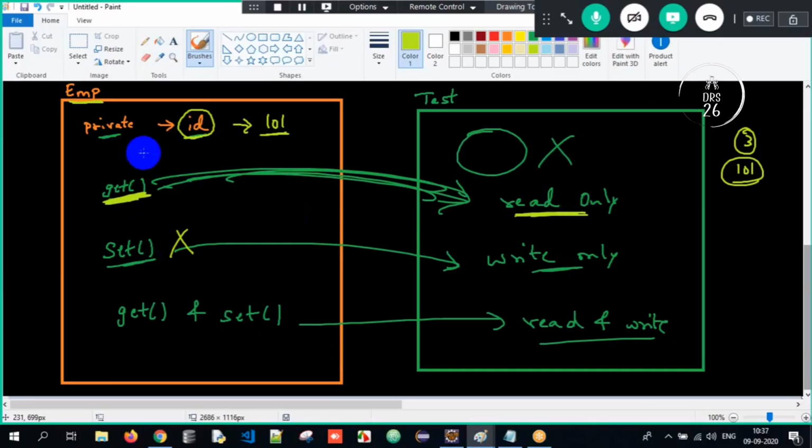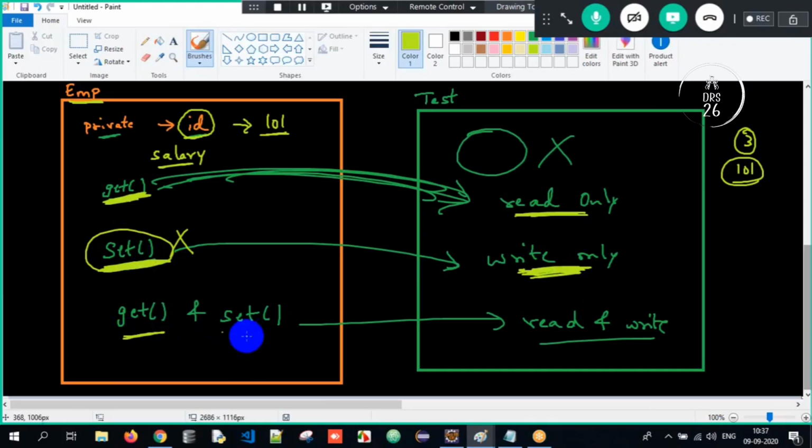Similarly, if I have a variable called salary, yearly I keep on getting appraisals and keep on incrementing it. Salary 10,000, 20,000, 30,000. I should have only a setter method, wherein I should be able to write the data and keep on modifying it. No getter method. Why? Because I shouldn't reveal it to everyone. What is my salary? I should keep it to myself. I shouldn't tell it to everyone. So it is write only. Salary will keep on modifying with yearly appraisal. So write only. ID is fixed, so it is read only.